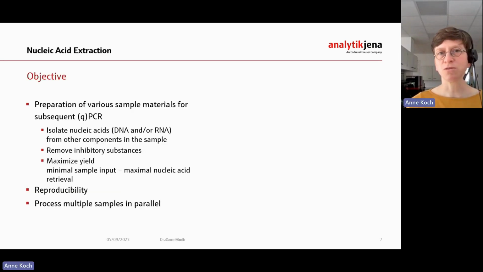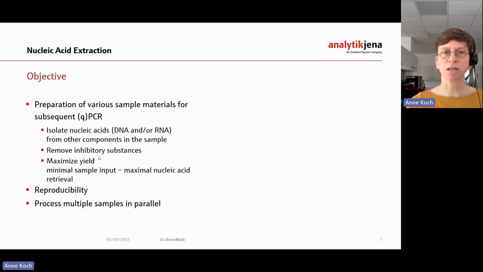And then you can proceed to the nucleic acid extraction. Of course, the objective here is to get as much of the nucleic acids out of the sample material as possible. So this can be either DNA or RNA, or you can co-extract both, as I mentioned before. And of course, a very important part, especially for the downstream PCR application, is to remove any inhibitory substances.